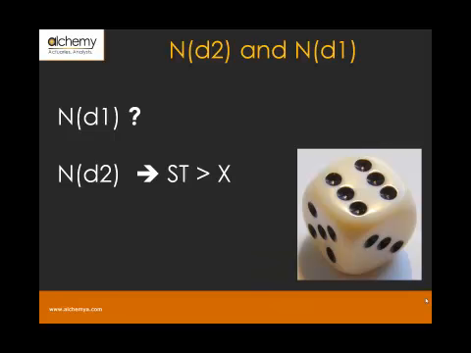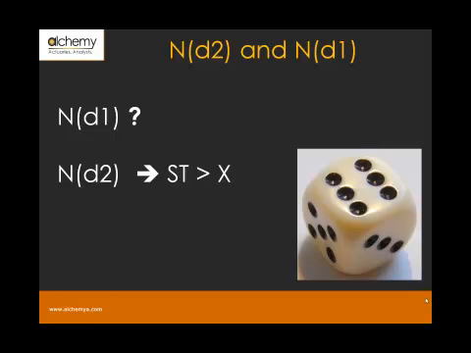Now the unconditional probability that S_T is greater than 3 is, how many numbers are greater than 3? 4, 5 and 6. So when you roll a die, there are 6 possible events. 3 of them are greater than X, or the strike price, or 3, and hence the probability is 4, 5, 6 divided by 1, 2, 3, 4, 5, 6, which is 3 possible instances where S_T could be greater than X, divided by 6 possible instances that are likely to occur when you roll the dice. This unconditional probability is S_T greater than X, right? That's one. Now, what is N(d1)?